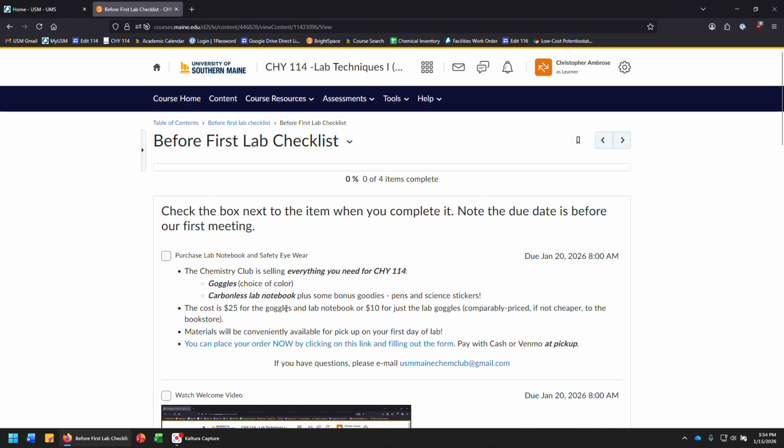When you come into lab, we'll talk about the syllabus a little bit more in detail. I'll talk a little bit about laboratory safety. And then we'll talk a little bit about Excel. And so the first week of lab is just going to be going over those introductory materials. We won't be doing any experimentation until the following week.